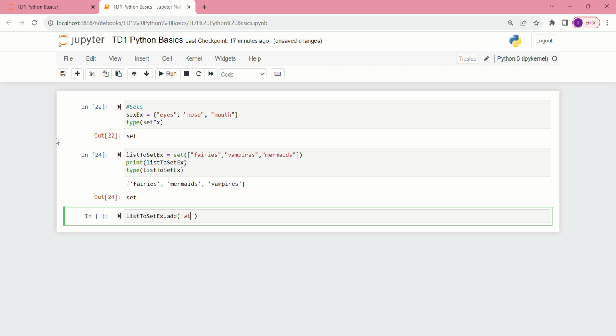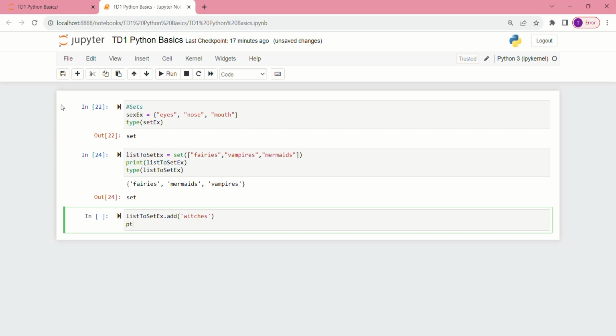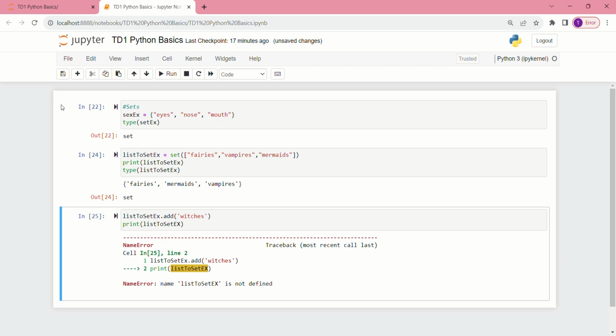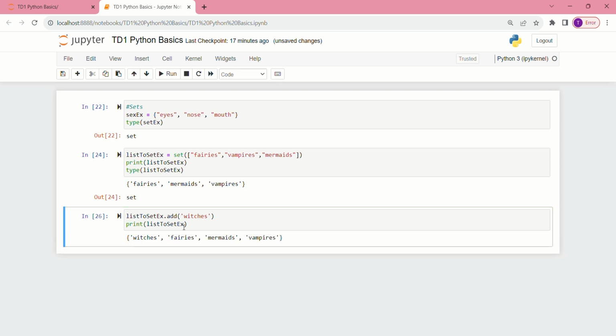We're going to add witches with the add method, and then print it out. Okay. We can see that the item witches has been added to our set.